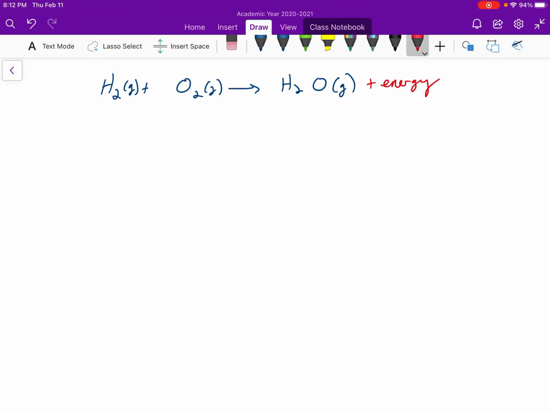Clearly, we have to account for the law of conservation of matter, right? All atoms have to remain intact. So if I have, for example, 2 oxygen atoms on the left, I have to end up with 2 oxygen atoms on the right. But I also have to honor the reaction, the thing that I know happens.